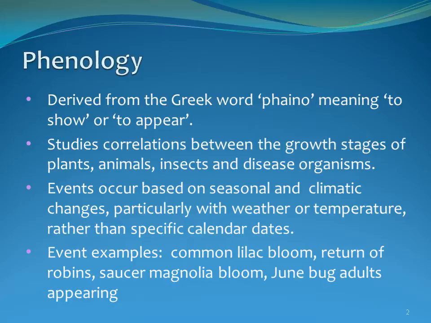It's really difficult sometimes when people call up and they ask me, can I still put down crabgrass preventer? Or is it time yet for me to do certain things in the garden? And I can't always tell them based on a calendar date because weather is so different. This year we're about 2 weeks behind in 2013 from what our "normal" temperatures would be. Last year at this time we were probably at least 2 weeks ahead, so it was a little difficult to predict things. However, phenology can help with that.